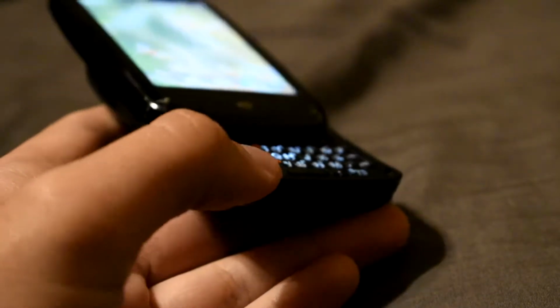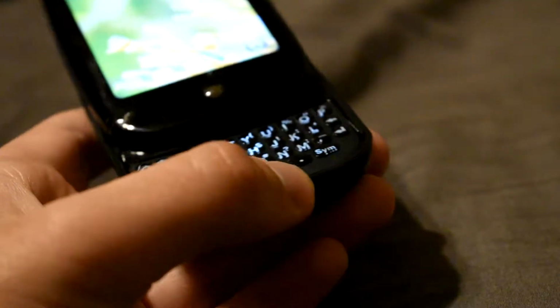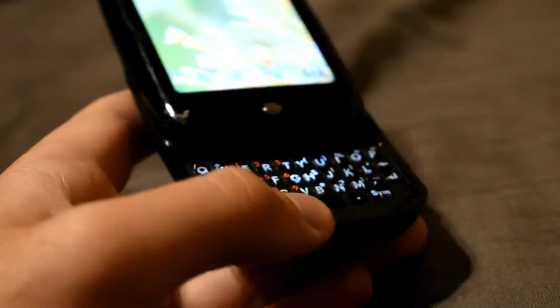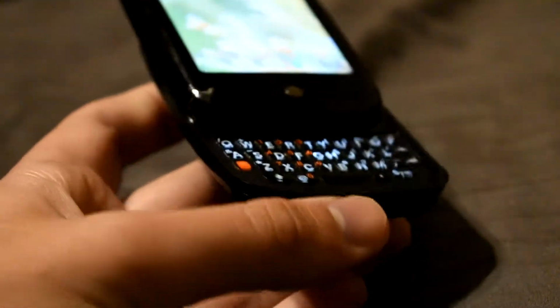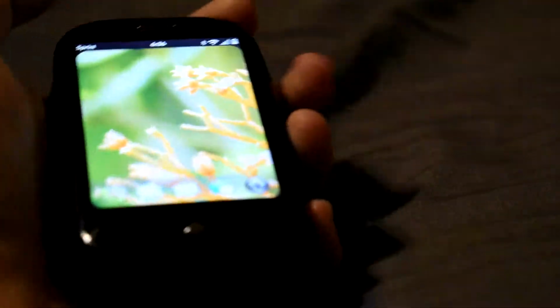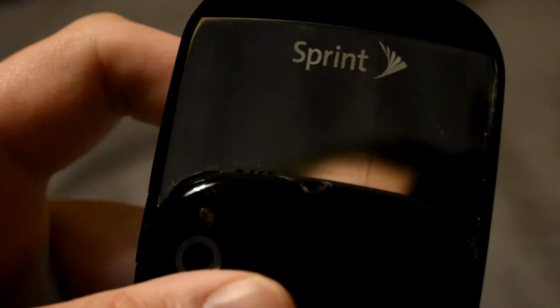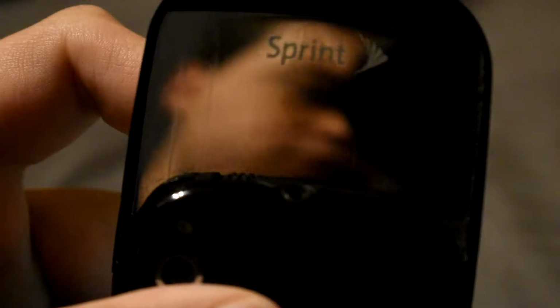This edge here, I remember back in the day, everybody was talking about how sharp this was. It's not sharp like a knife, it's more like paper cut sharp, if that makes sense. Anyway, let's close that up. And I forgot to mention, there's also a mirror on the back, which I guess, since there wasn't a front-facing camera on phones back then, is what that was meant to be. But it's kind of interesting. It distorts your view, so I don't know what the point of that was.